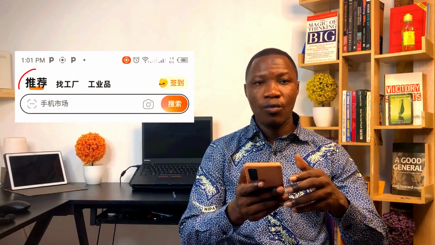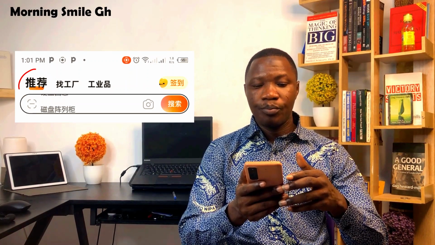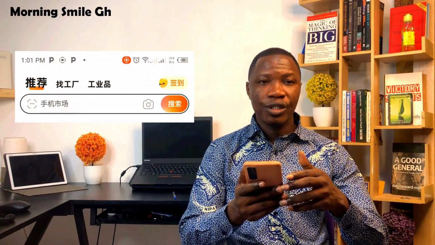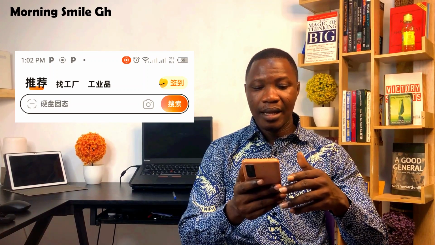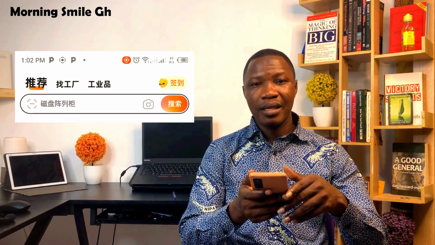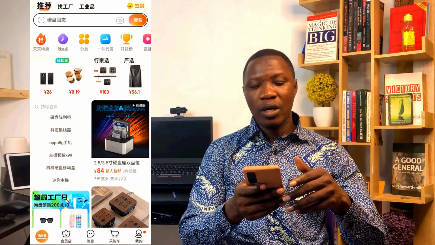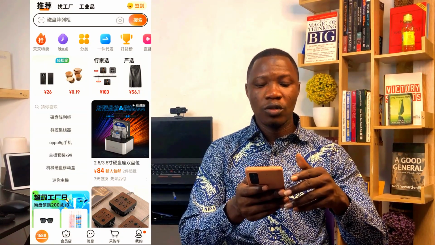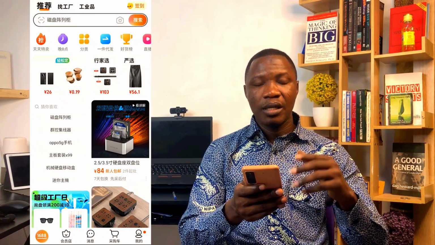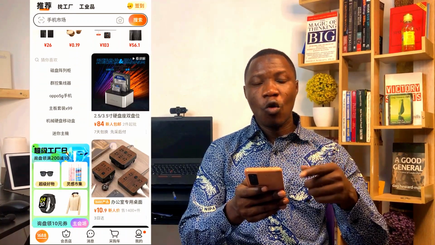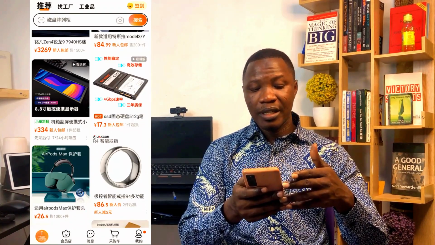From the very top, where we see the pink or the orange underline where it has circled, it basically means recommended. When we say recommended, what does it mean as far as sourcing is concerned? When the icon is under this very button, it means that the system is recommending products to you. They are the things that you see on your 1688 interface just as I scroll down. So you can see everything for yourself.